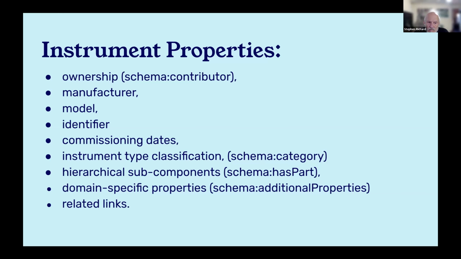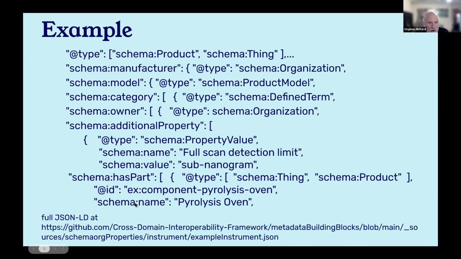And then the other thing in the schema that we're implementing. There are a few other things I'm leaving out, but anyway, we want to be able to just have relationships. So links to documents describing the instrument, instruction manuals, user guides, publications related to the instrument. So it's a way to have sort of a generic linked data connection with other things. And that's using a schema.org related link property. So without diving deeply into the details of what the implementation looks like, these are some of the main things I think that are useful to know about how the implementation is working.